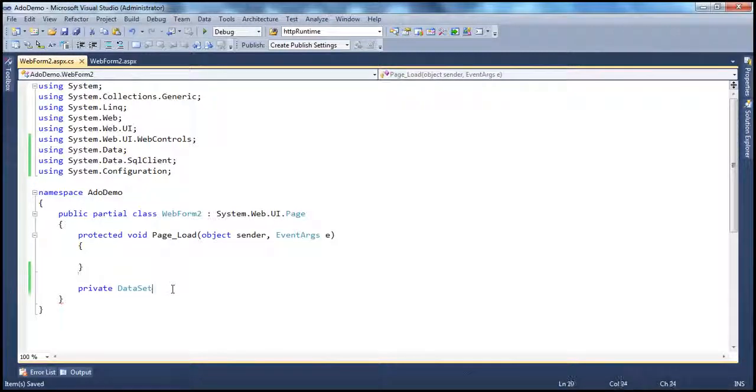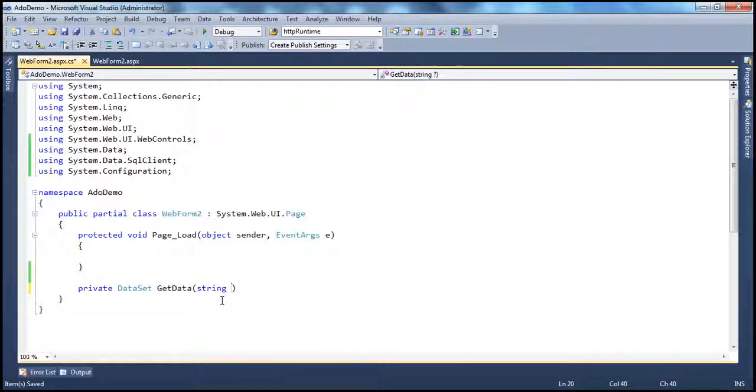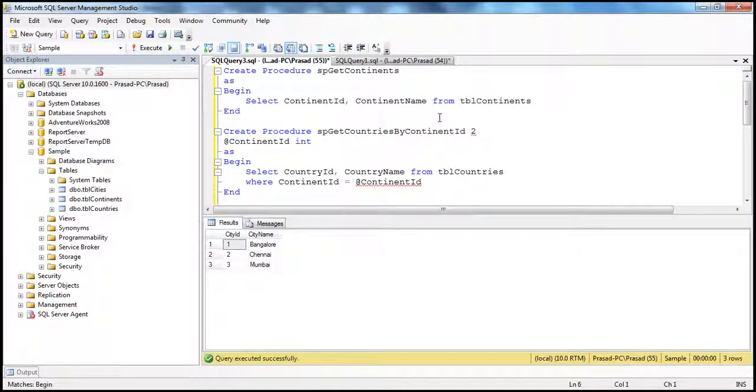So private, this method is going to return a data set back, and let's call this GetData as the name of the method. What is this method going to do? It's going to take in a stored procedure name, which is of type string, so I'm going to call this string spName. And another parameter: if you look at the stored procedures that we want to execute, there are 3.